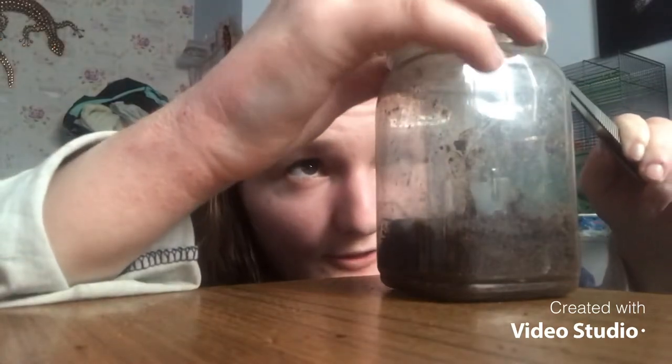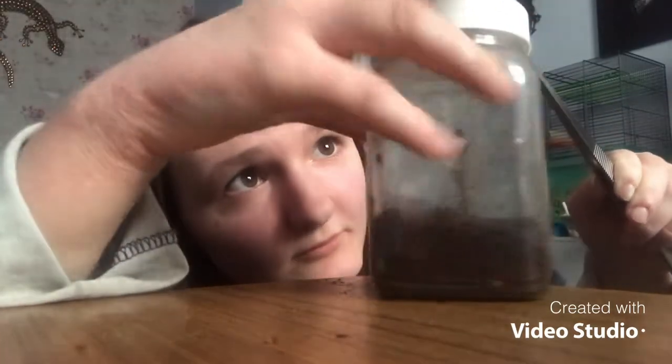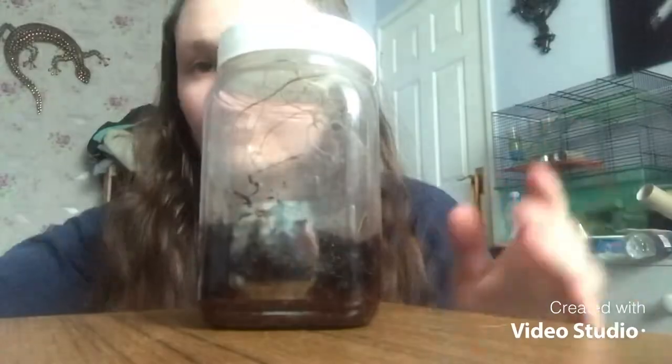Alright, time to pop the cricket in and see how it reacts. But I have to do this very carefully because it's at the very, very top, so it's difficult to figure out what to do with it. Okay, cricket is in and the spider is still up there. Eventually it'll calm down when it notices it, but yeah, that's that one done for certain.